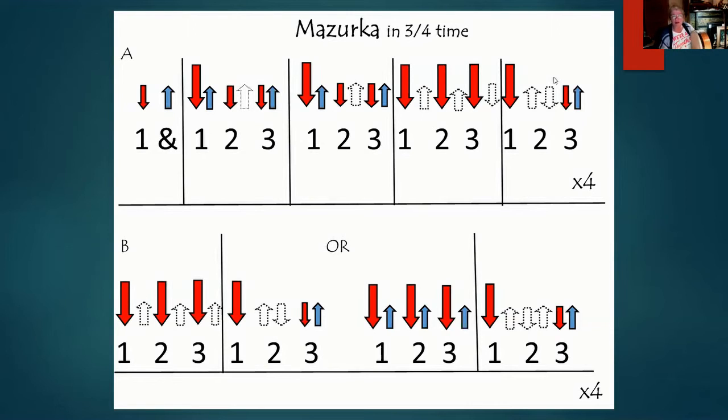So with the mazurka, to dress up that first line, instead of playing down, up, down, up, down, you would play down, up, triple, triple, down, up, triple, triple, down, up, triple, triple, triple, triple, and so on through the line. So that's one way of dressing it up. And you can choose where you put your triples or where you don't put your triples. That's entirely your choice of how you want to do it.